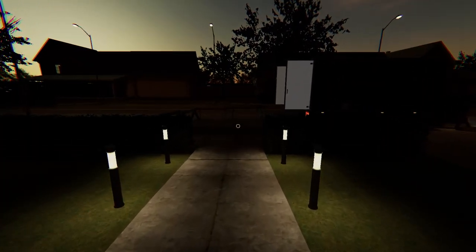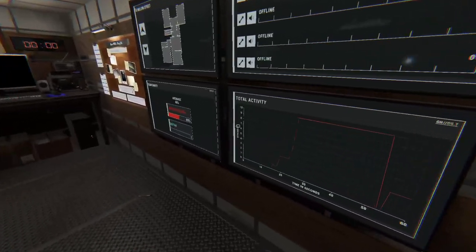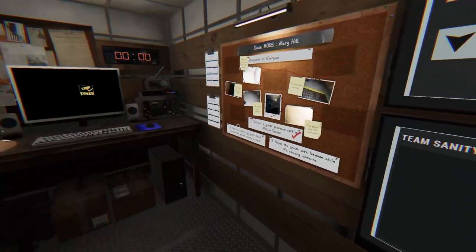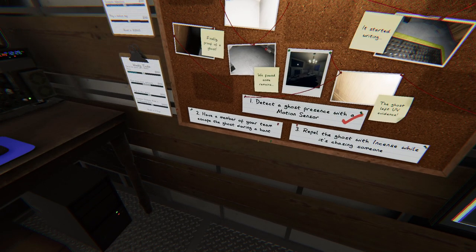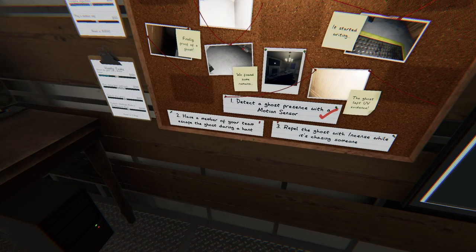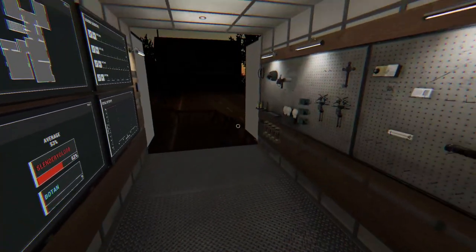Okay. All right. That did not work out the way that we were hoping it did. Well, we got the motion sensor. You know what we should have done? We should have put the crucifix right there. Repel the ghost with incense while it's chasing someone. You probably should have. Okay, that's definitely something I should have done.